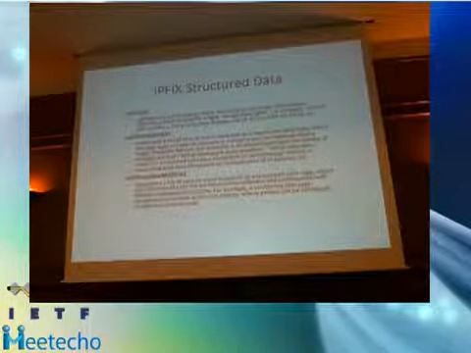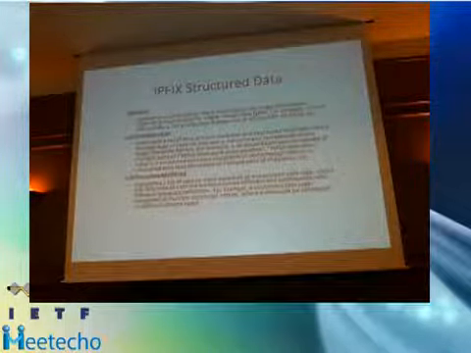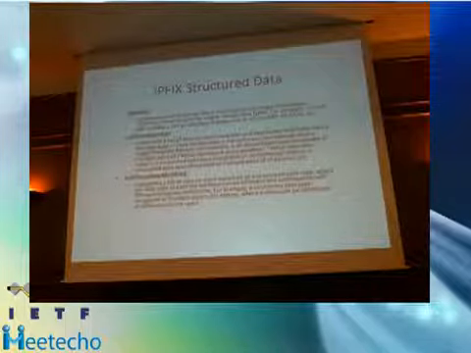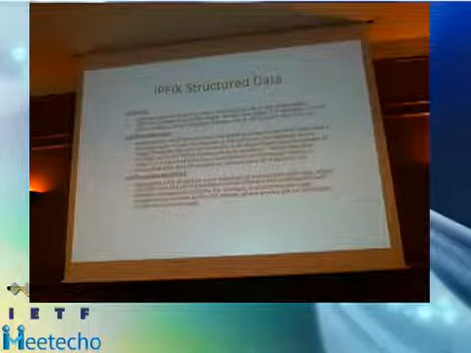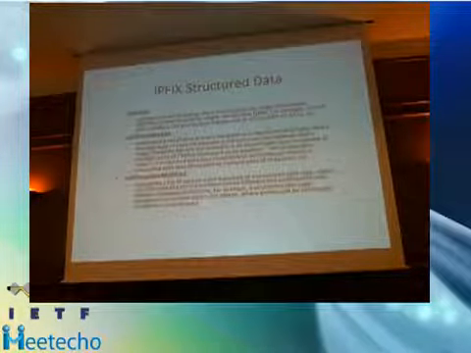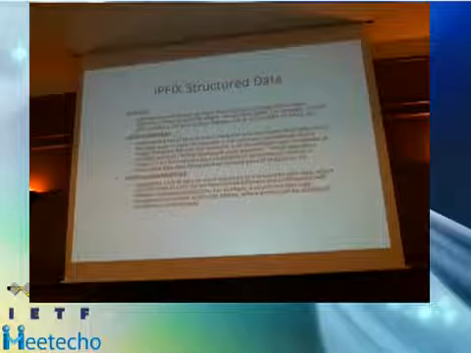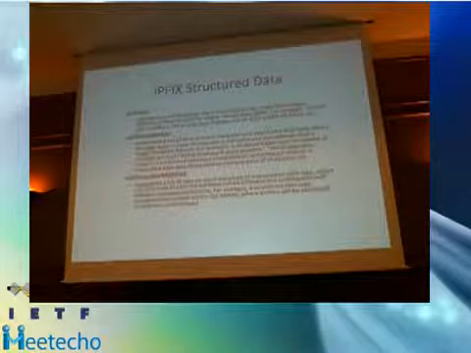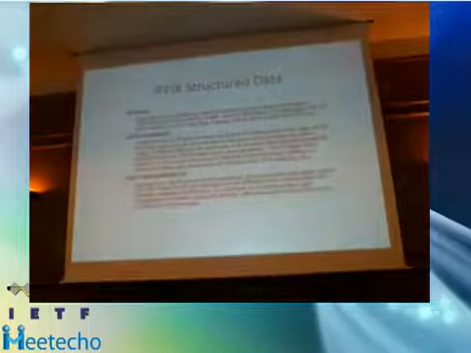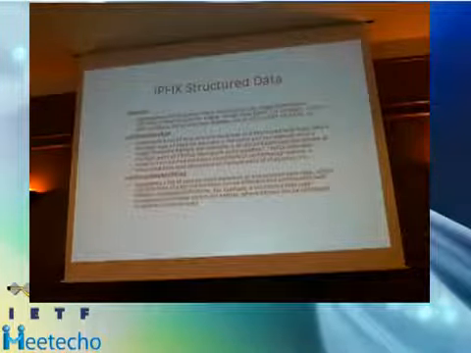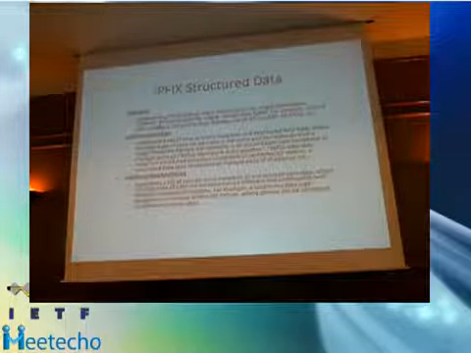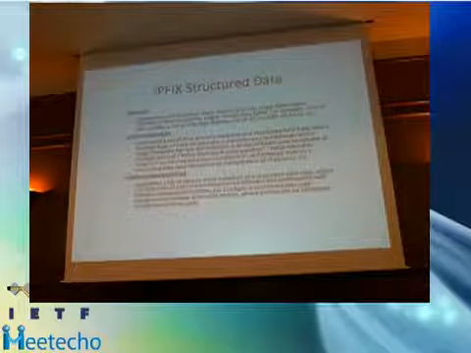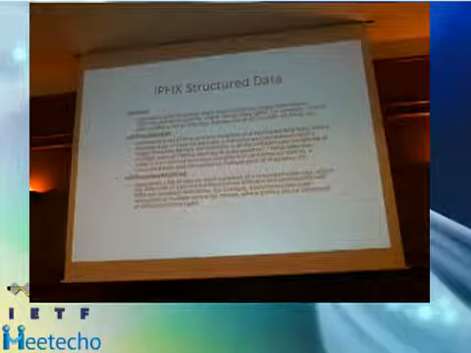A subtemplate list is somewhat more complicated. This represents a list of zero or more instances. Let's go to the meat here, directly out of the document. Basically this allows you to say that inside this element in a data record, there are multiple instances of another data record that is described by a single template. So it's basically a way to put a data set inside of a single data record.